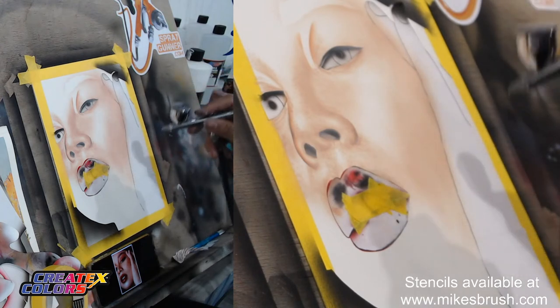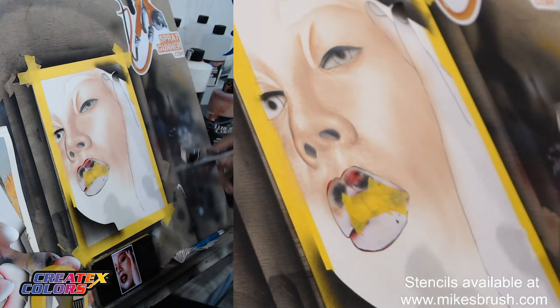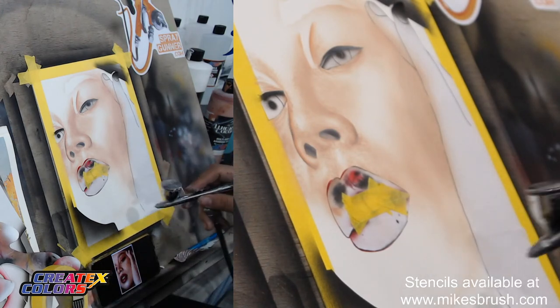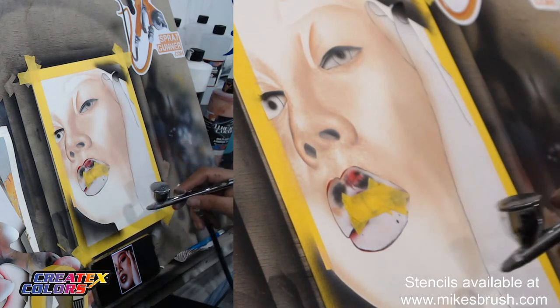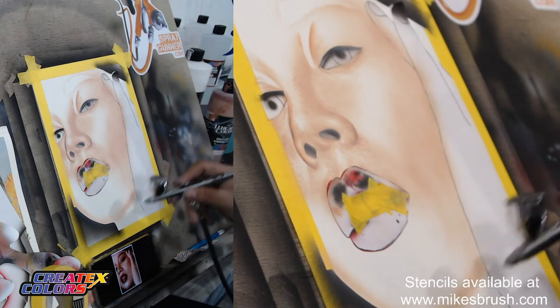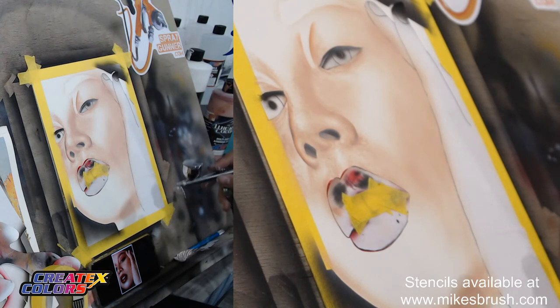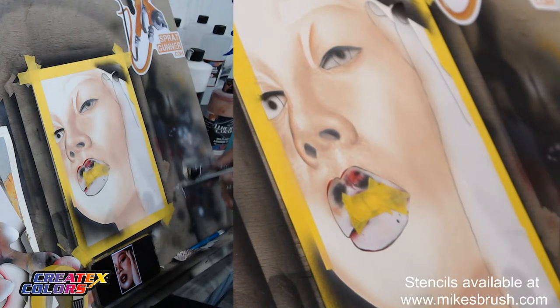So once we've got all those nice little shadows around, I'm just going to work my way all the way around the bottom of the face here, and might as well connect it to the other side. Break on through to the other side. Shade in the neck. Let's bring it all the way around.